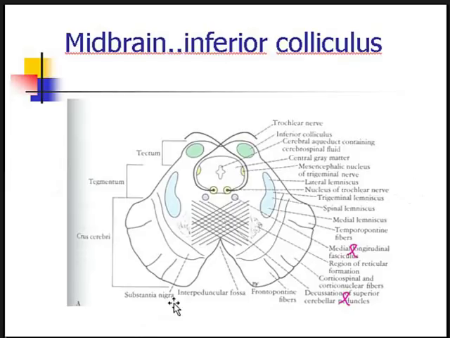So in the central part of the crus, in this area here, you see corticospinal and corticonuclear fibers which are present. The corticospinal will travel all the way down. The corticonuclear here will be fibers which will go to the 4th nerve here. If it was in the pons, the fibers would have gone to the 6th and the 7th. And in the medulla, they would have gone to the 10th, 9th, and 11th.